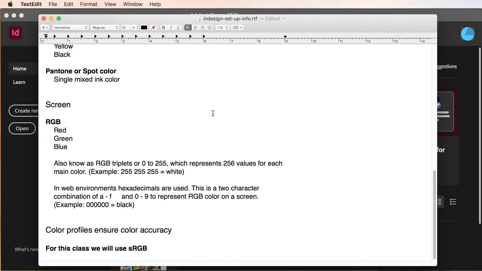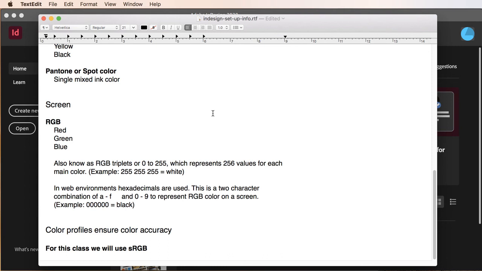In web environments, we use hexadecimals. You might not often hear it, but technically, I believe we would say bihexadecimals, okay? Because it's 2 character combinations. Now, the combination of the characters A through F and the numerals 0 through 9 are used to represent red, green, and blue color on a screen.